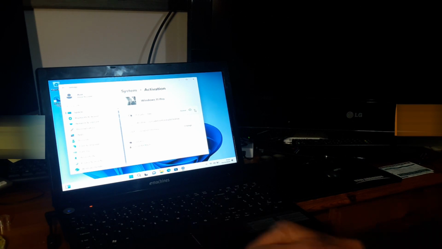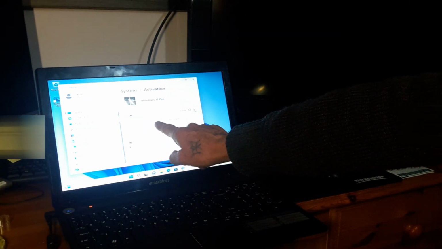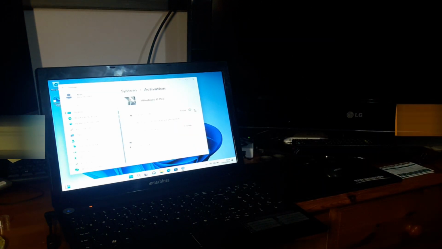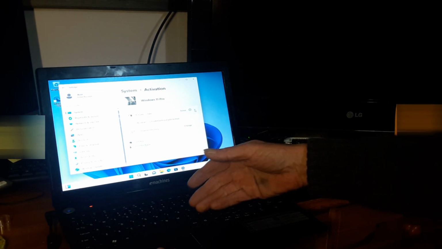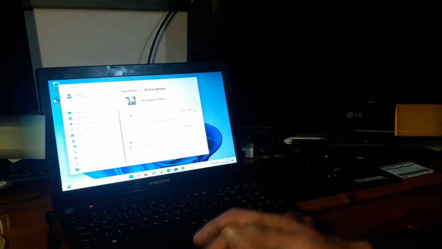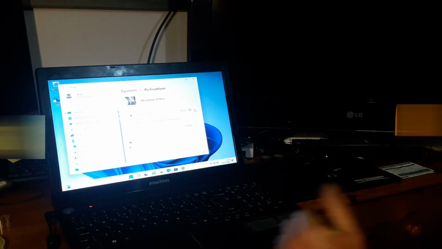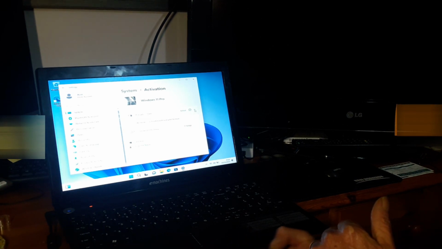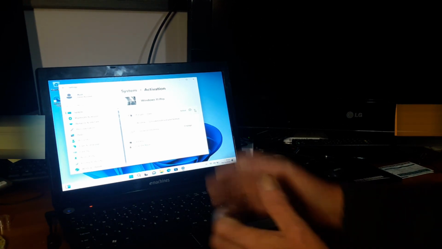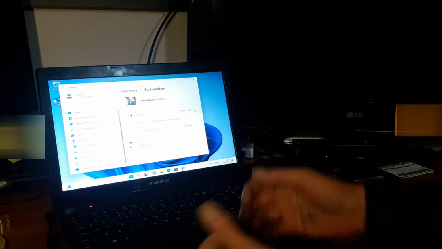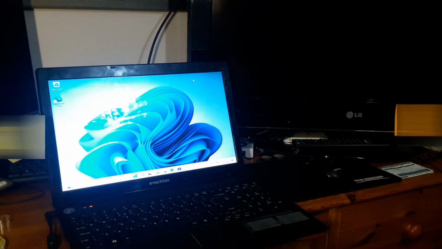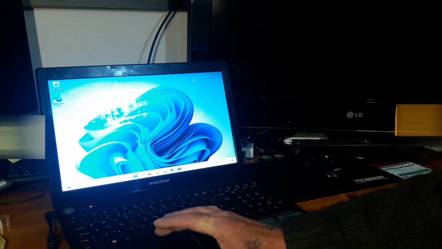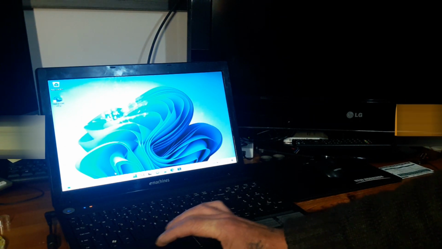Click this little arrow and it tells us that Windows is activated with a digital license. I didn't have a key for this machine, but because that motherboard has previously had a Windows 10 installation on there, and I got lucky it was the Pro version, I always had the fallback of the license key on the underside of this machine. If it hadn't worked, we could have popped that in and it would have activated. And there we have it, Windows 10 and Windows 11 on the same machine.